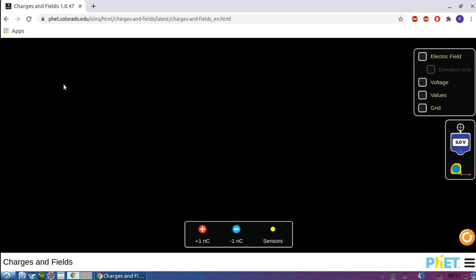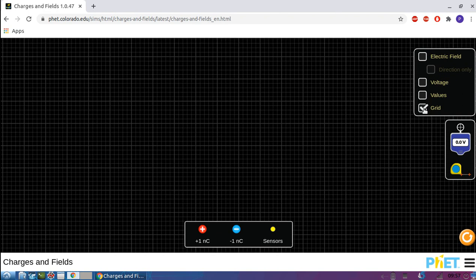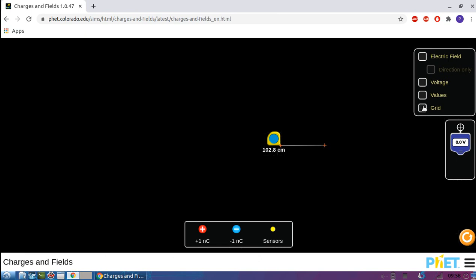When the manual says to click grid, that's this right here. Okay, so there's a grid, and there's a little ruler right here that says two little divisions are 20 centimeters. So if you notice, two large divisions are 1 meter. That's basically what this grid is showing. One large division is half a meter, two large divisions is 1 meter. So click grid just means you're showing the grid.